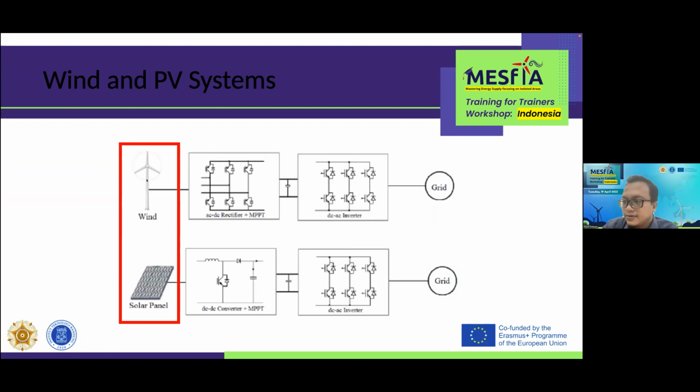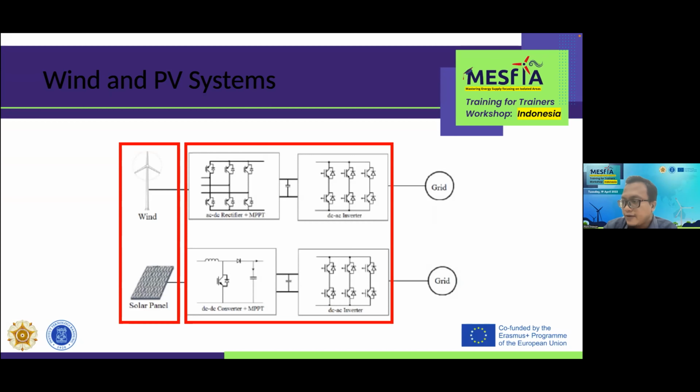You can have an AC generator, DC generator, whatever you like over here. And then we also have the power electronics part, which consists not only of the electrical part but also the controller part, like the MPPT, right? And then the inverter also needs some controller. And also the grid, because when we integrate renewables like wind or solar panel, we need to measure the interaction between the inverter and the rest of the grid.